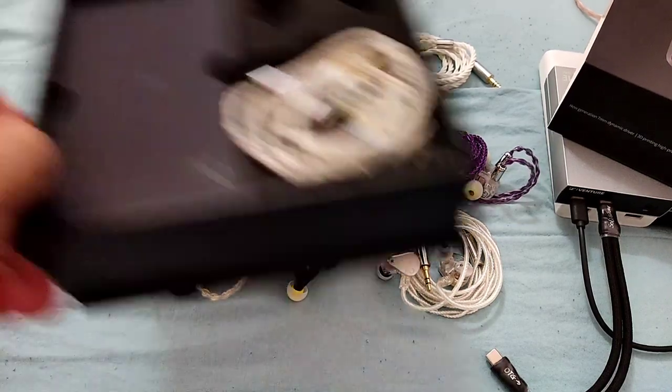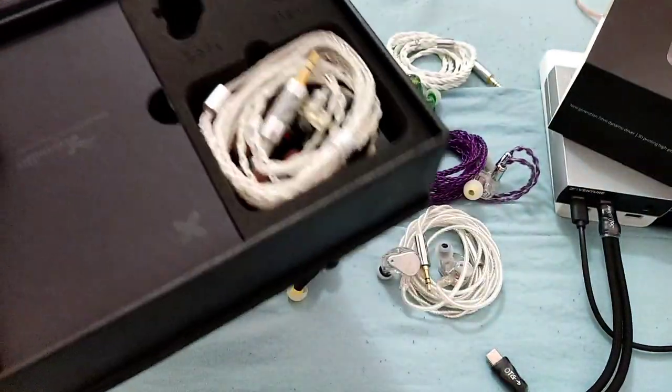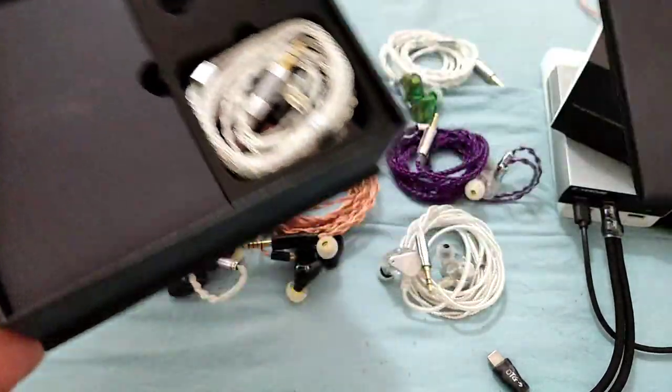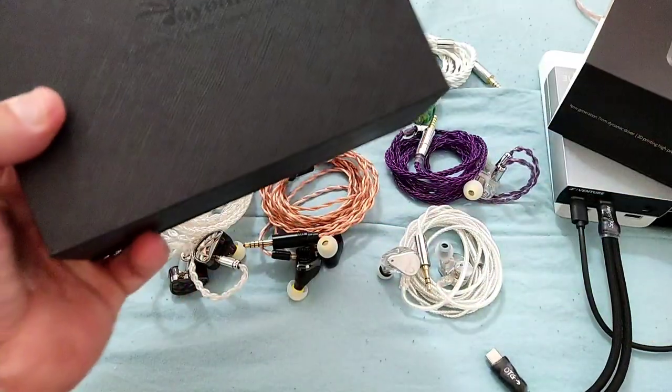As for the cable, it is actually not a bad cable. I just got a better cable there just for the sake of using it myself, not that I saw any real difference, to be honest with you. Anyway, that's the box. Nice presentation.